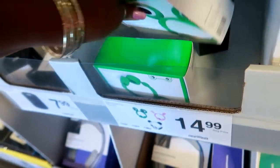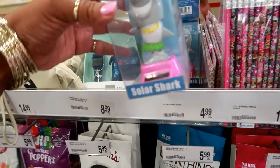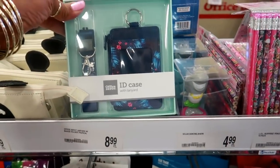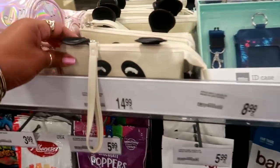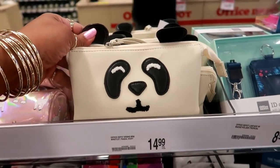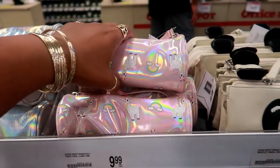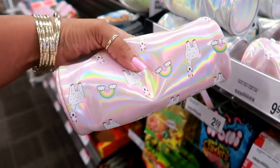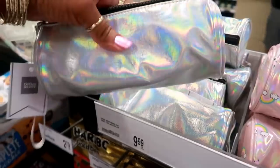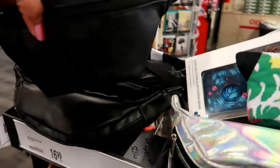Okay, what is this? A solar shark for $4.99. ID case with lanyards for $8.99. Oh, this is an Office Depot wristlet panda — look at that, it looks like Daiso. That's kind of cute for $14.99. This is a pencil case — it's a little pricey at $9.99 but it is cute. They also have fanny packs for $16.99 in that color and black.